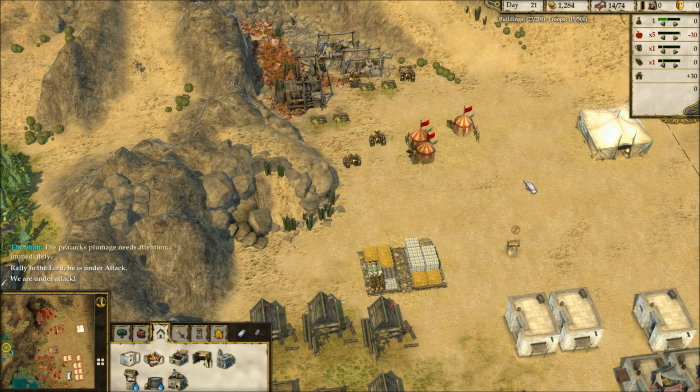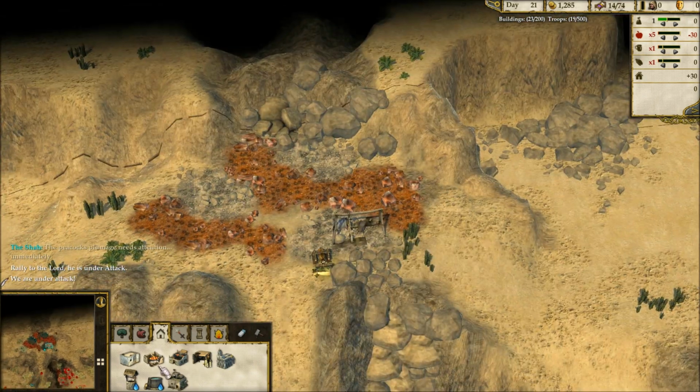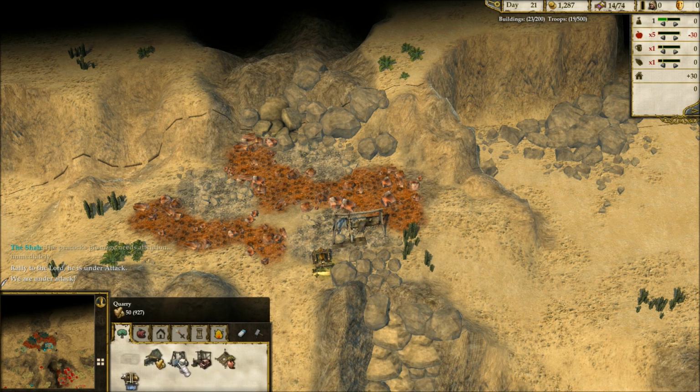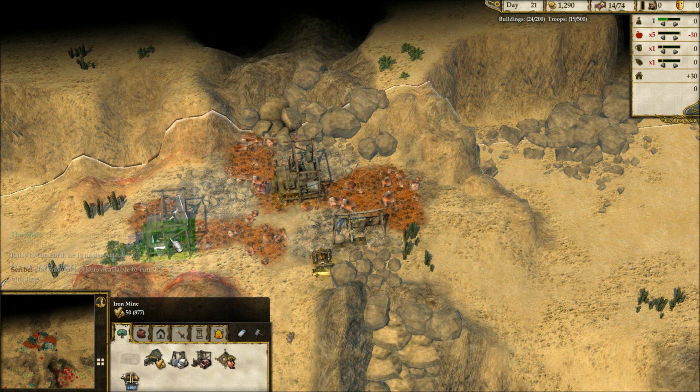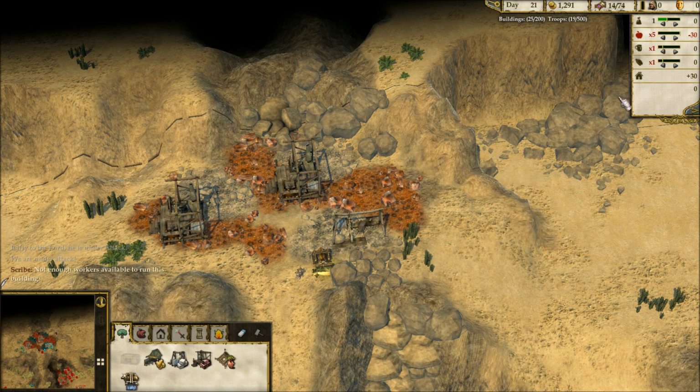I need to build on top of there. That'll help. So let's see. Let's get this iron mine. Come on, guys. Where are you at? Don't make me starve you guys.